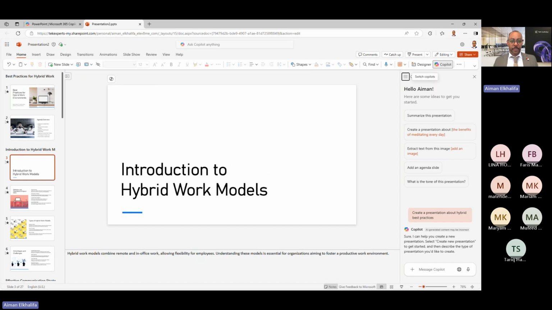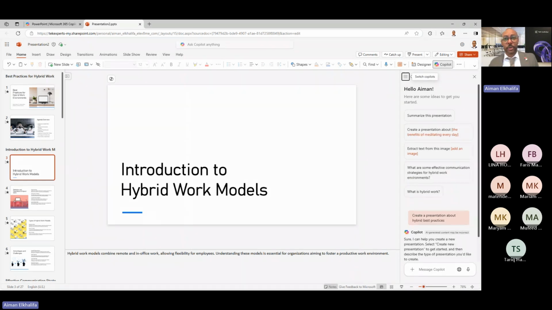Now the question is, can I create a presentation from an existing template? Well, yes. The trick is you have to open the template first. Open the template and then ask Copilot to create the presentation. It will stick to the template and create it based on the template.